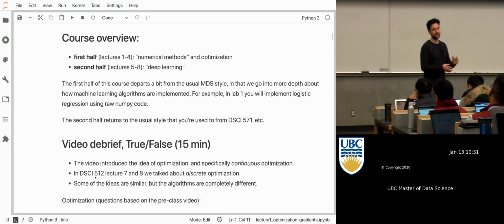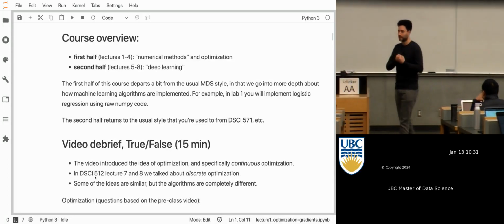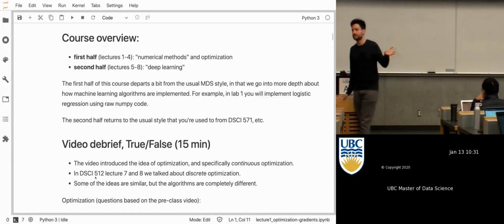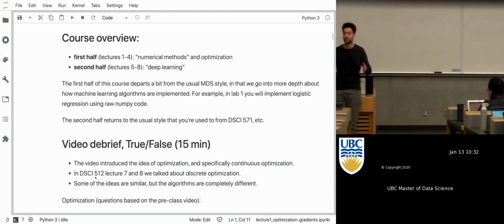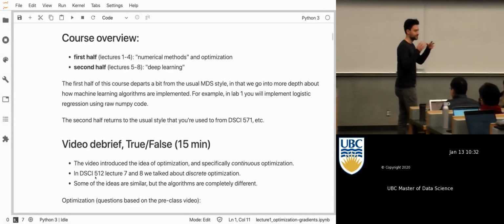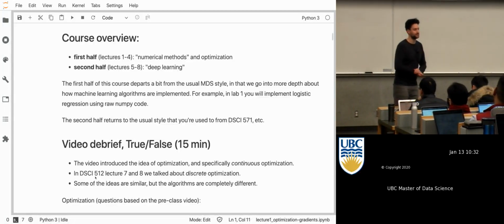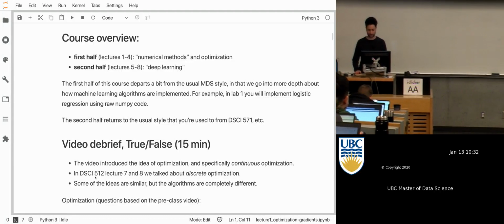So the methods are actually totally different. And what's happening here is that we can just pick any number. And where this is going is those numbers are going to be the parameters of our model. So for example, if you're fitting a line, you pick all those regression coefficients. Those can be any number. They're not just picking from a discrete set of choices. So that's why we call it continuous optimization.